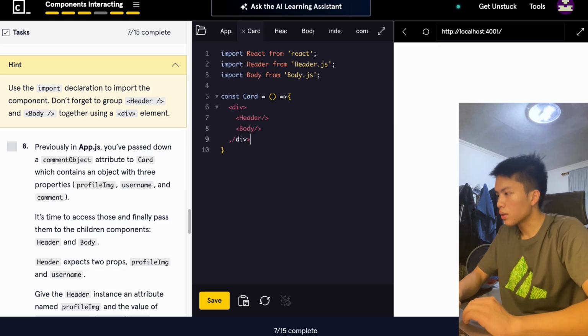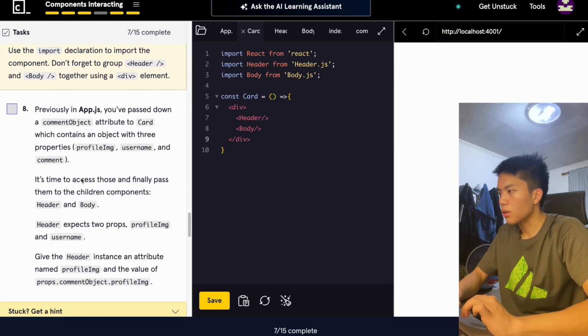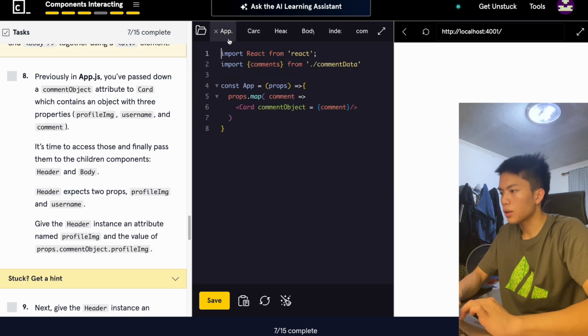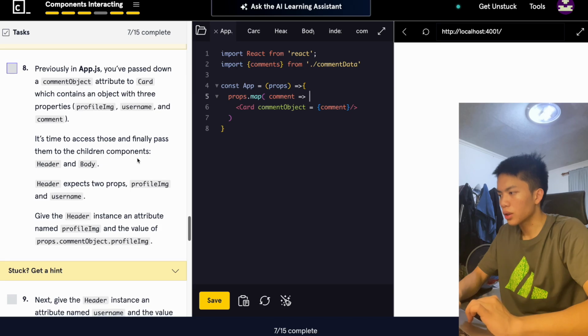Like this. Previously in app.js, you've passed down a comment object attribute to card, which contains an object with three properties. It's time to access those and finally pass them to the child components. Header expects two props.